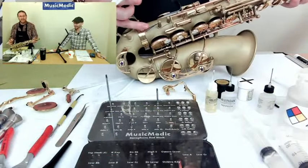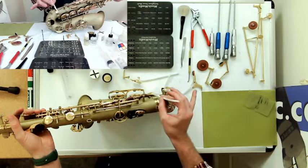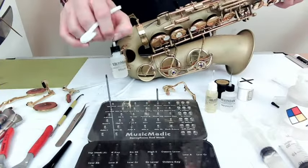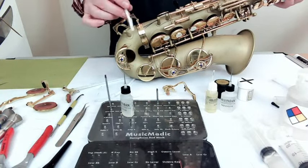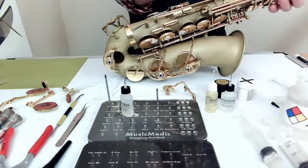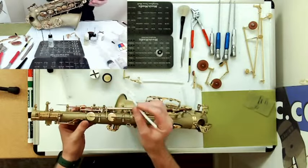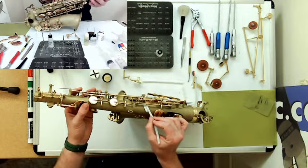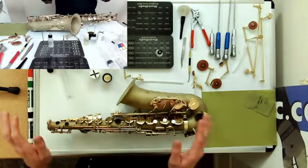My springs here — both are blue needle springs. I hook that candy cane crook right over top and that allows me to apply the oil. The reason I like to use the high viscosity is because it's a much thicker oil — my thinking is that it won't evaporate or dissipate as much, and it tends to stick to these parts better. With all the keys off, I'm going to apply oil to all the exposed springs. You can do this with the keys already on, but it makes it a little tougher.